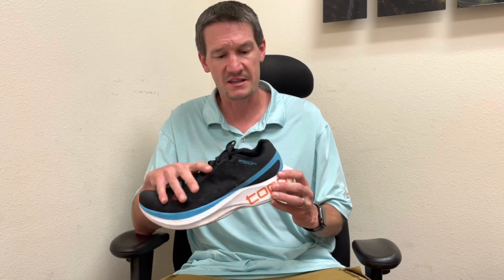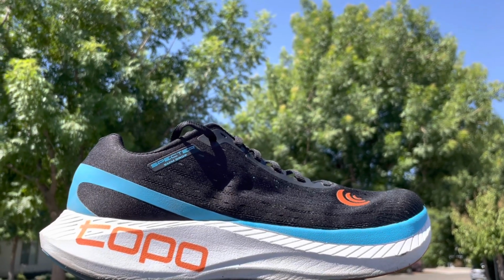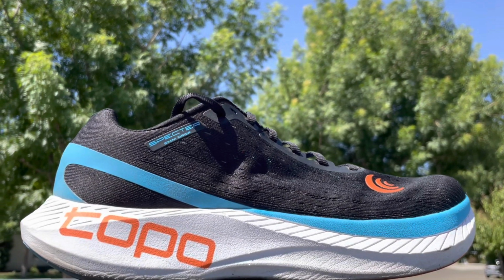I like the big toe box that Topo is known for. Like I said, the fit feels great on this. It just wraps around your foot, very nice. But as far as the identity of the shoe, I think there are other shoes out there on the market that give you a little bit more energy return.